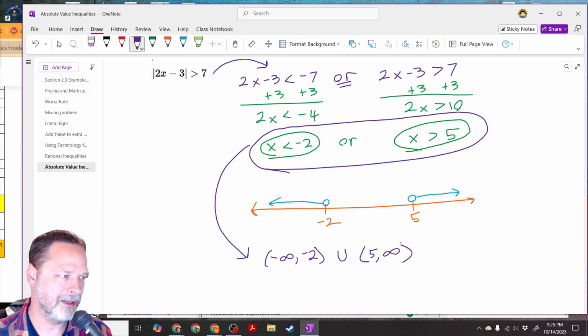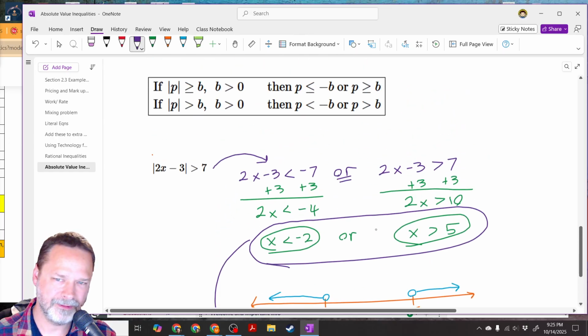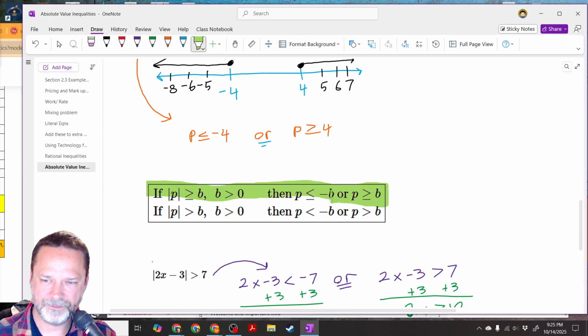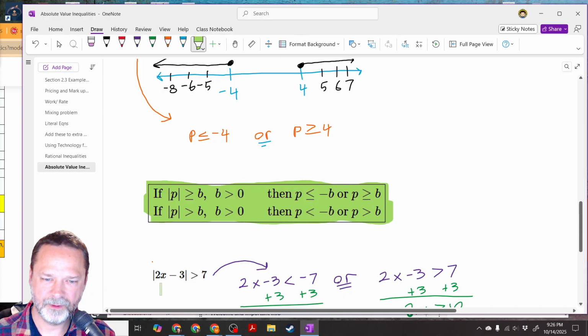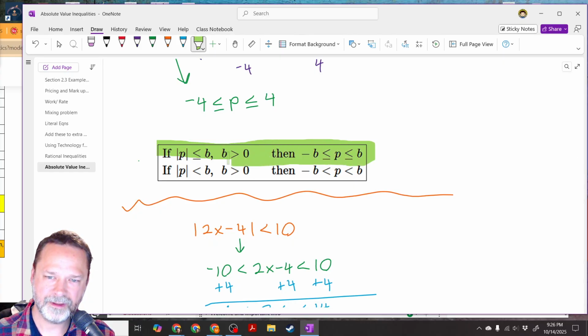So there is a nice quick review, quick lesson on absolute value inequalities. Once again, the only thing that's new, if you're learning this for the first time, would be this rule here, which I exemplified right here, and this rule here. And these are just ways to turn absolute value inequalities into compound inequalities. And that's it. That's the trick.